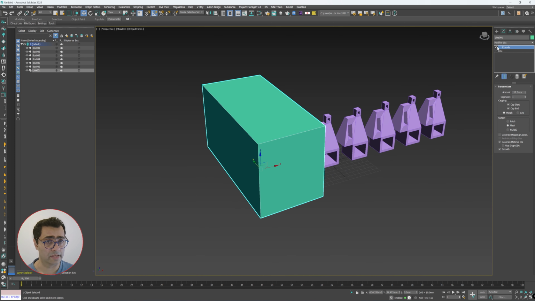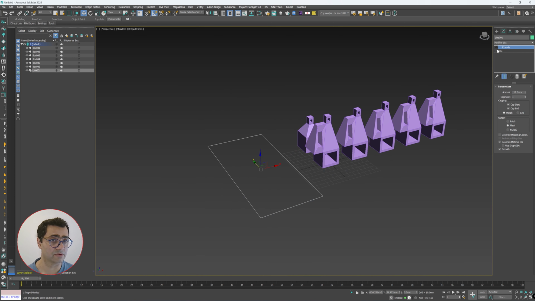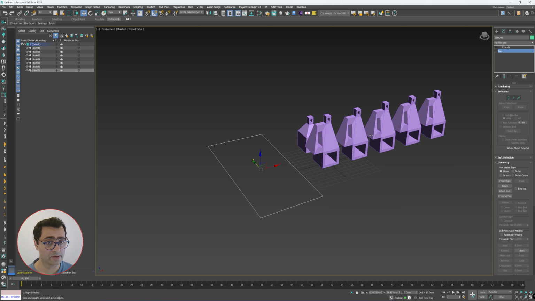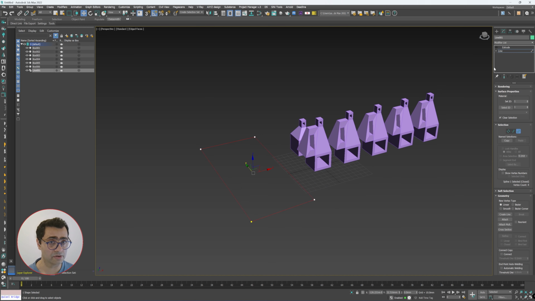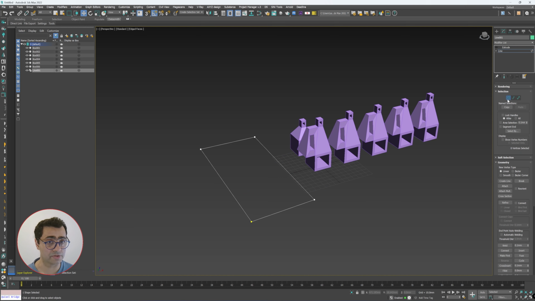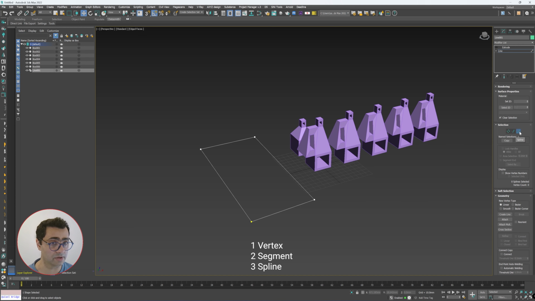As we can see here, we still got our spline, and what we can do is go down into sub-object level. Just a quick recap, using the same implementation as well: 1 for vertex mode, 2 for segments, and 3 for spline. 1, 2, 3.